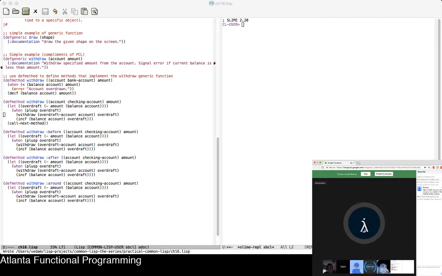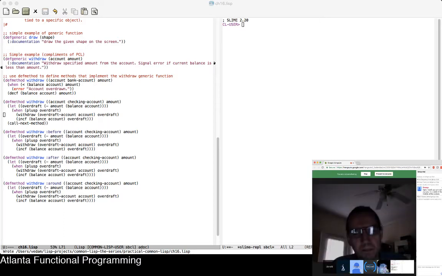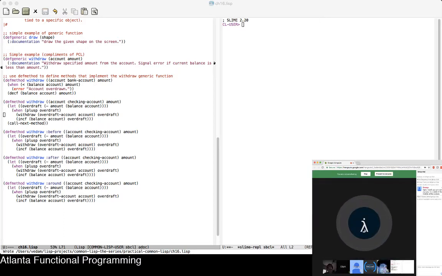Well, so the thing is, really what it is, call next method returns the result of that next most specific method. It is actually a function that you call, right? And so really it's just that around, somewhere in its body, calls next method. And then that contains the entire rest of the computation. And then whenever that returns back up to that result of call next method, the return value of the primary method, for example, would bubble back out to that call next method inside the body of the around function.